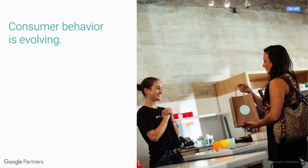So, as many of you know, consumer behavior has been evolving considerably over the past few years. New ways to connect, particularly mobile devices, have created more customer touchpoints than we've ever seen before along the customer journey. These touchpoints bring more data signals, which provide insights to the content and the intent and the context of the particular user. So this is awesome to have more information, but it also means that there's a lot more information that we have to work with as marketers.